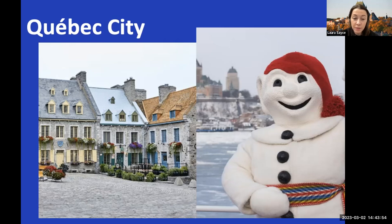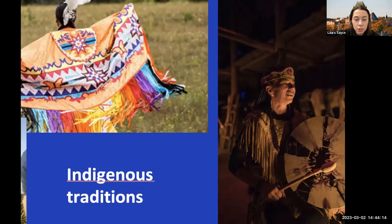The Quebec Winter Carnival began in 1955 and is one of the largest winter festivals in the world — great for families with an Ice Palace, night parades, canoe races, snow sculptures, snow baths, and winter games. Our Indigenous nations are also fundamental to our culture. From Wendake near Quebec City to Nunavik in northern Quebec, you'll discover traditions handed down through generations. At Wendake, the Huron-Wendat Museum preserves the heritage of the Wendat people and promotes First Nations history and culture. You can see how communities lived and stay in the neighboring hotel for late-night fireside stories.